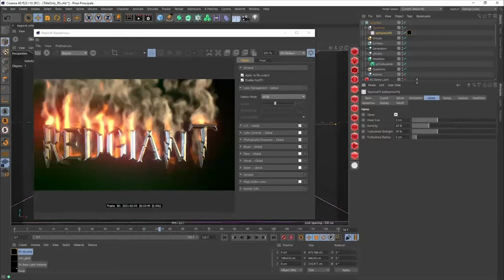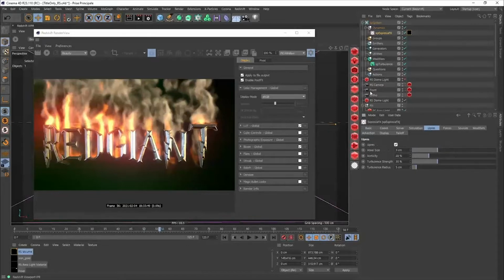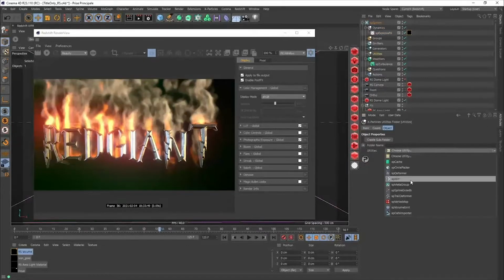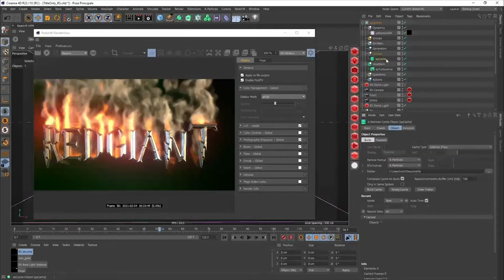So what I did, I relaunched the simulation and I used here on our utilities the XP cache, which is going to cache it here in the EFX format in OpenVDB.